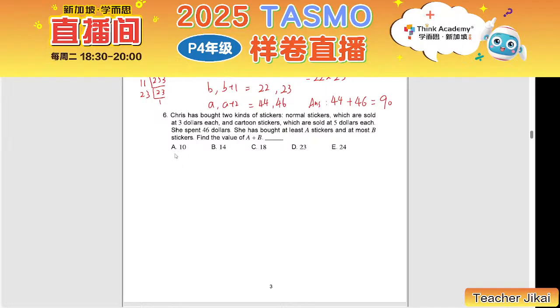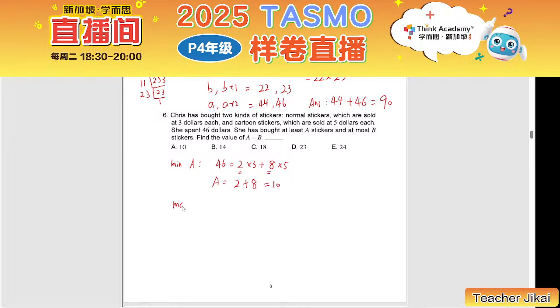Okay. So here we need to think about the minimum A here, right? The minimum A here, it is the 46. We divide into something times 3 and something times 5, right? For the minimum, we need to make the $5 stickers as many as possible so that the total number will be as least as possible, right? So here, how can we make something times 3, something times 5? 2 times 3 and 8 times 5. So then we got to know the A here is just 2 $3 and 8 $5. So 2 plus 8 will give you a 10 here.